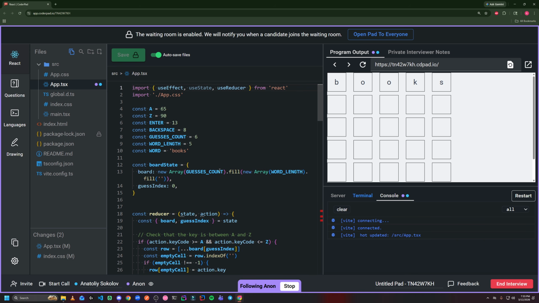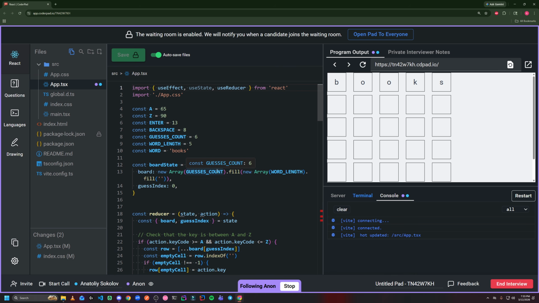Okay, I see. Okay, so let's stop here. For one thing, I think this would still not work because in real Wordle, if I type in books, I'm allowed to delete, right? Basically the constraint was you can't type when you hit enter and it's correct. If the answer is books and you hit backspace, it will still let you delete. It will only end the game when you actually submit your guess.